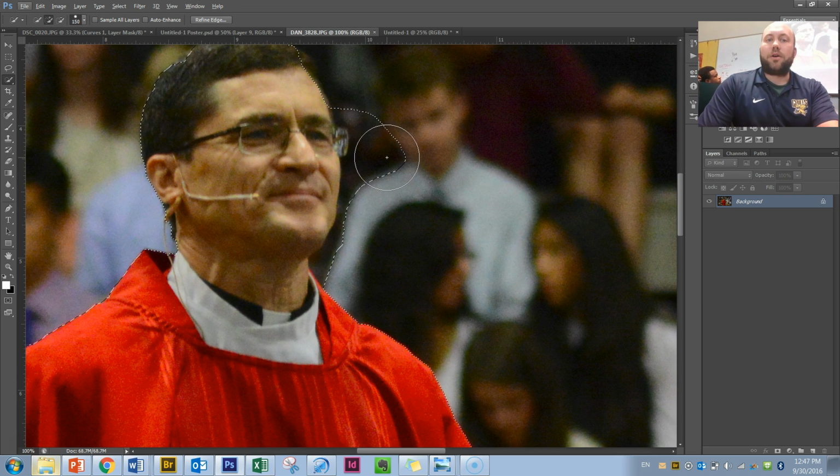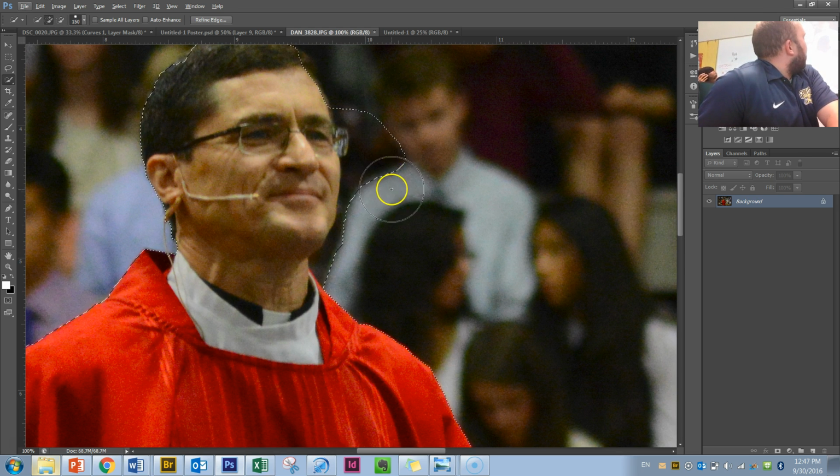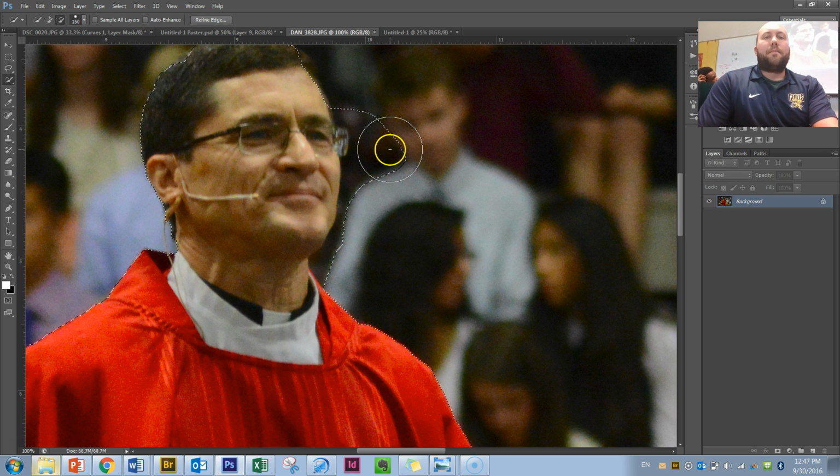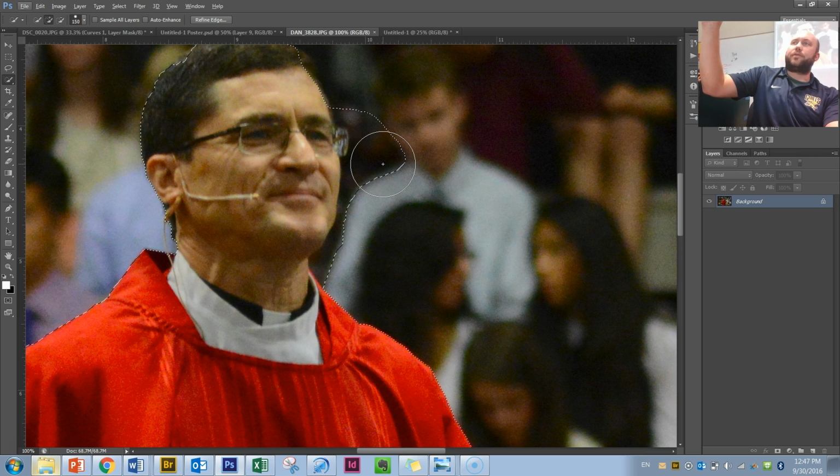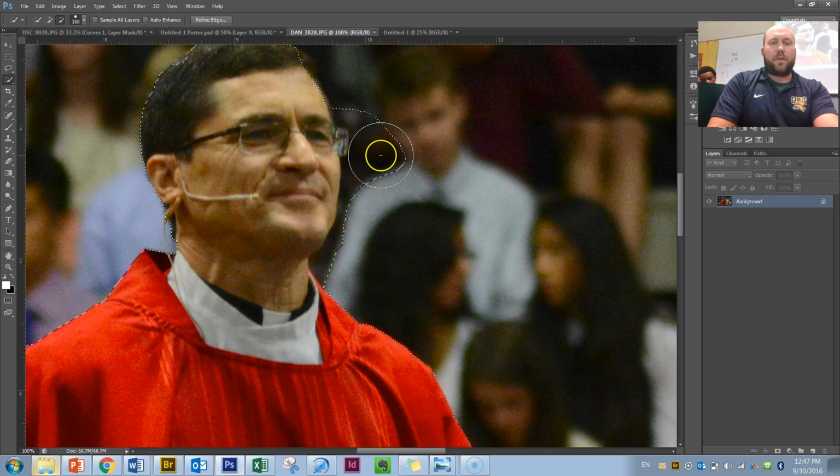Because if you use the Alt button, you can't see it as well for some reason because the screen on the projector doesn't like you. But if you watch the video, you'll see that when you push Alt, the plus sign in the middle of the selection turns to a minus sign. So again, Alt always does the opposite of the button. Whatever the button does, Alt does the opposite. If I hold down Alt, and now watch what happens when I click, it moves back. It deselects the area that I'm clicking.